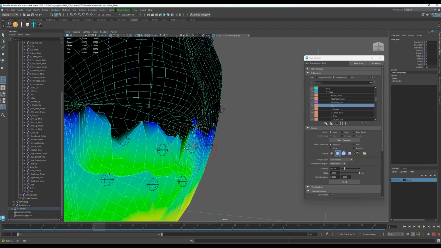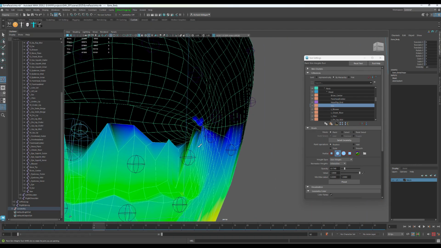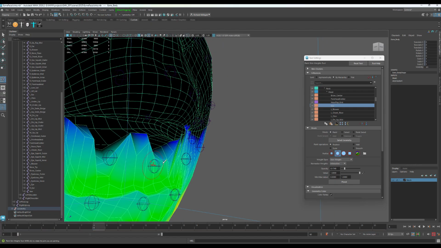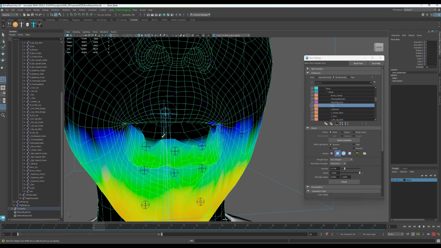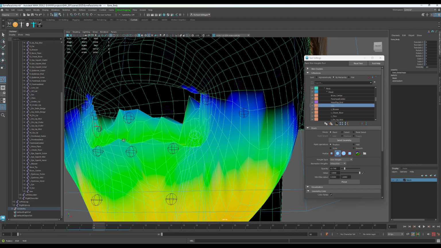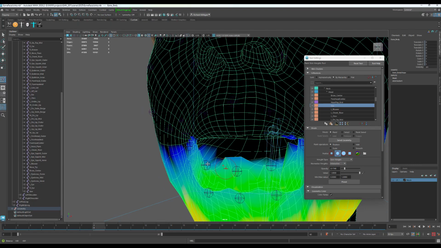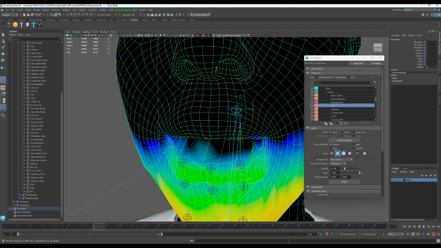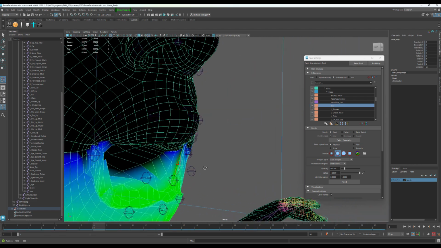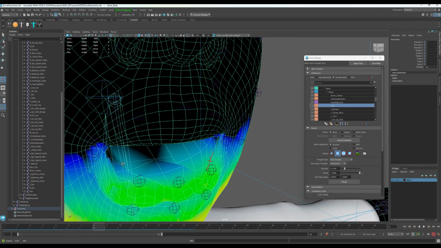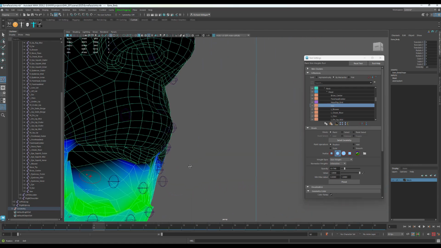It's almost impossible to get this perfect, so don't stress too much. Just try not to add influence to the upper lip, and where you spot that you have, go back and remove it as you're going along. Don't leave it lingering. And all we want to do is just keep plucking away, keep adding weight, keep parting the lower lips until we get to the point where we can see inside the mouth and start adding some to the inside of the mouth.